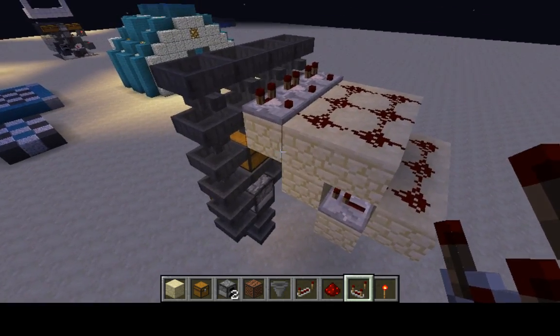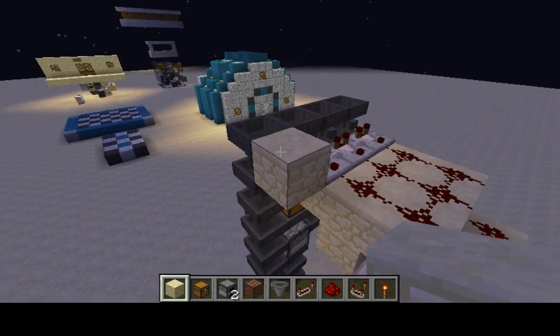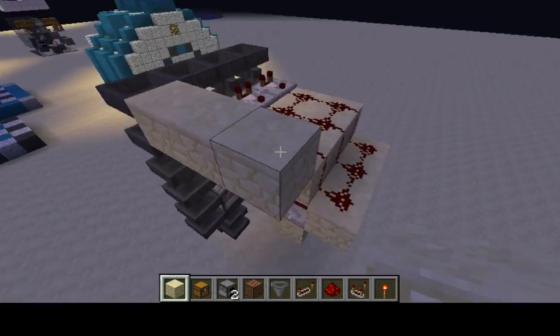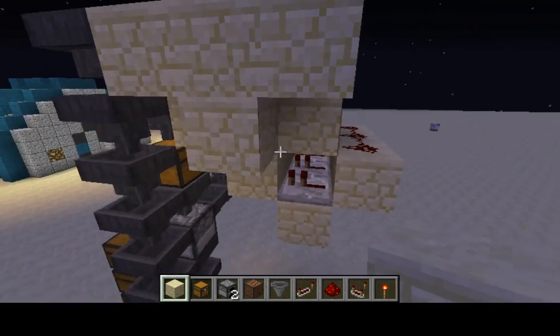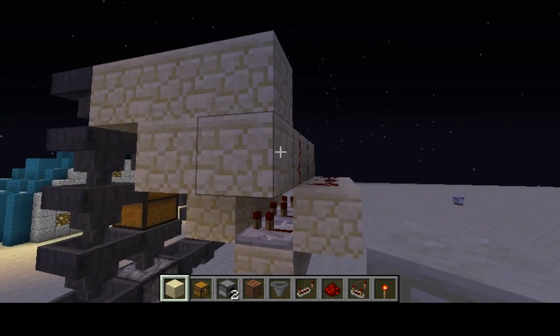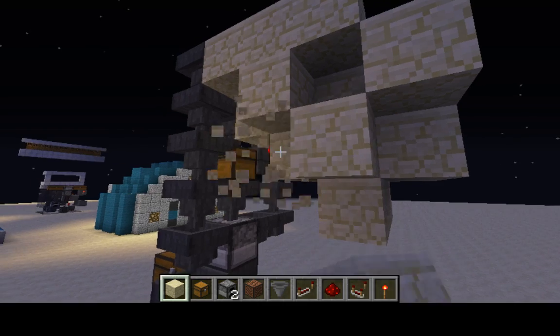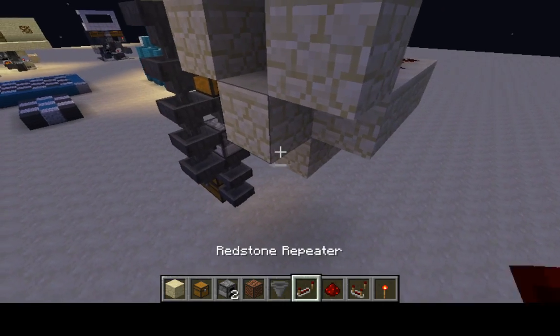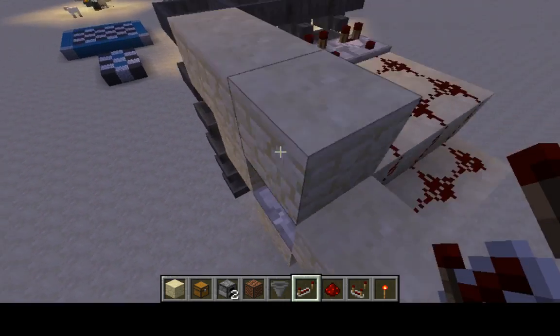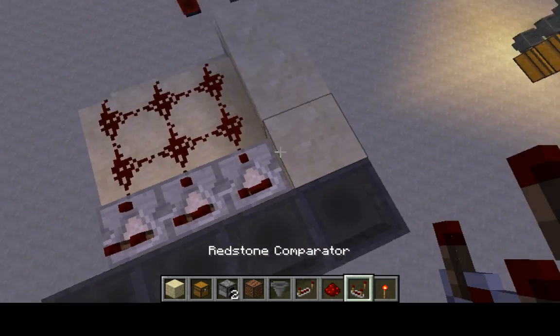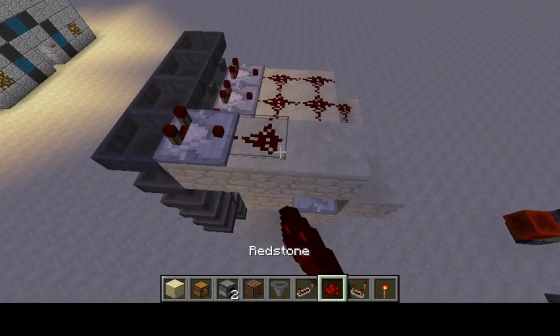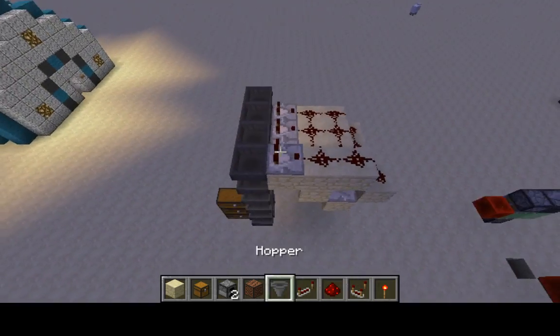Now you're going to get your block of choice back out, and you're going to come up 1 block and make the exact same pattern again. Just like that. And again, a repeater there, a comparator here, redstone dust out the back.